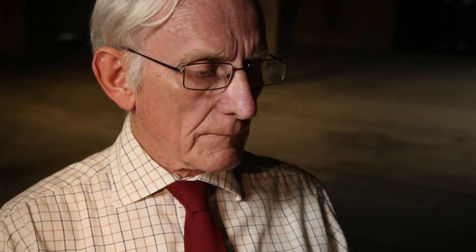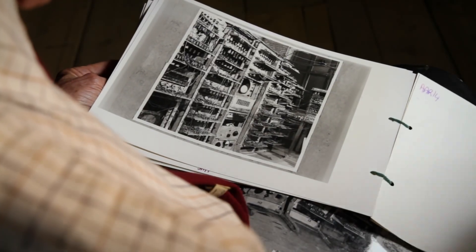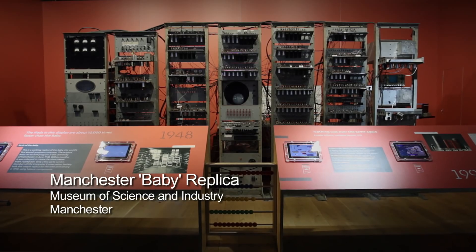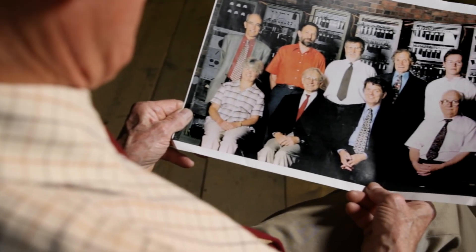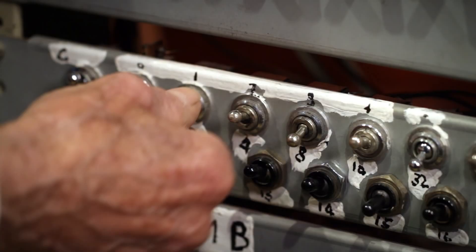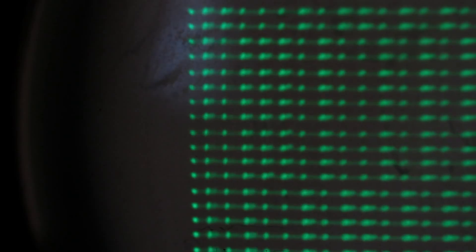In 1994, I realised that in four years' time it would be the 50th anniversary of the Baby computer. I put together a proposal as to how we could build a replica of that original machine. Tom Kilburn and I have both vetted it and approved it. As we said to each other when we saw it: 'Well, this is all wrong, of course — it's nice and clean.' We completed the replica build and re-enacted the running of the world's first programme. They operated the switches, the programme ran, they stood back, watched it on the display tube, saw the answer was correct and then turned away and grinned at the audience as if to say, 'There — we can do it again.'